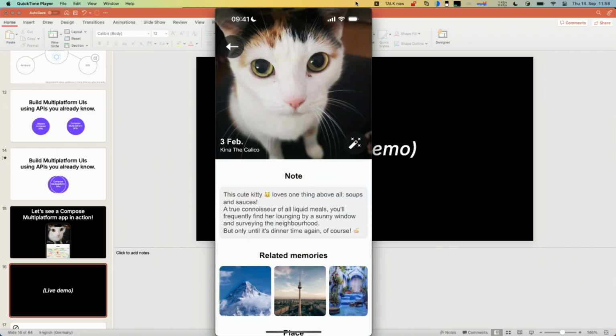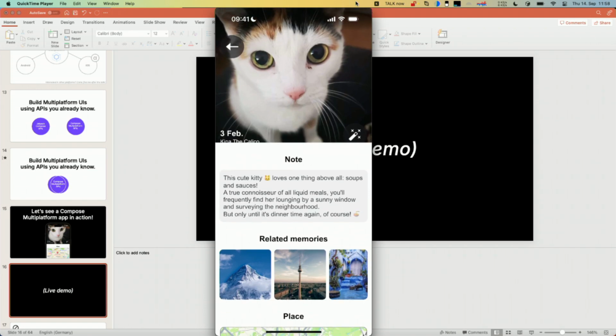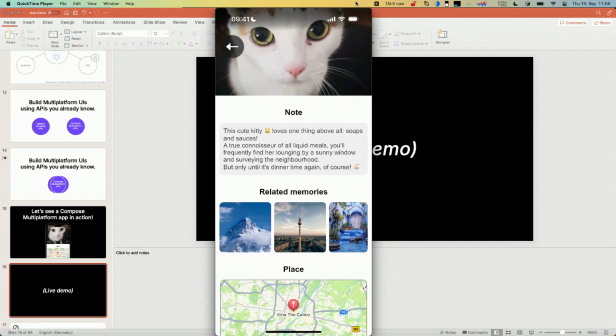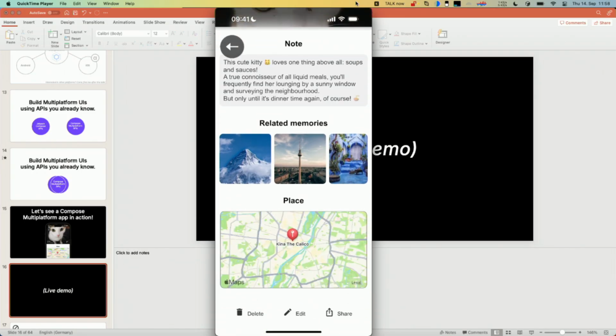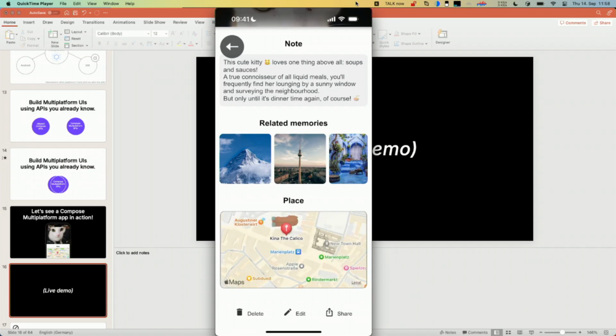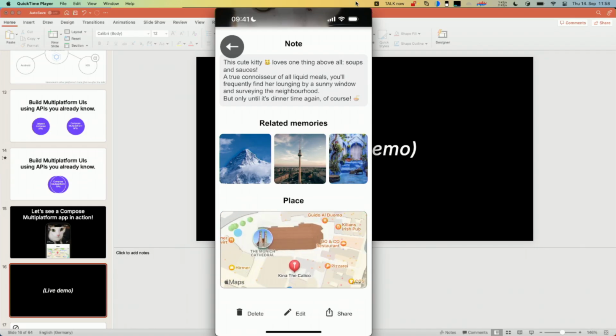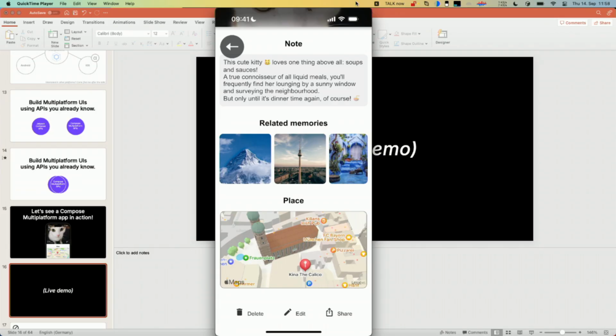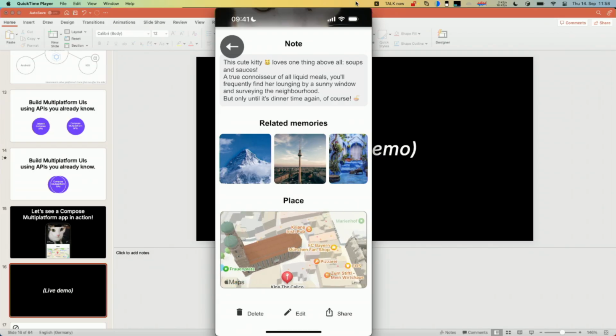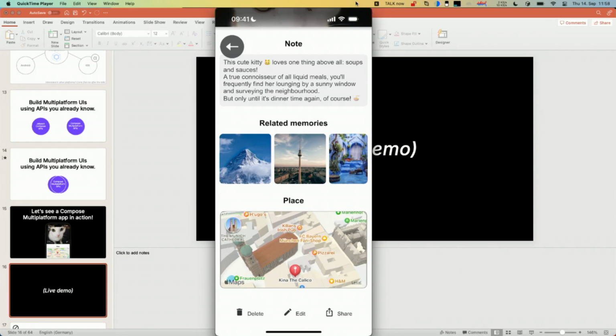And if you actually read this text, you'll find that this kitty really loves soup. That's one of the things that she really does like. So if we scroll down here, I wish this were a little bit smoother on my screen down here than up here, so you'll just have to take my word that this actually runs at 60 frames a second. We can actually take a look down here on the Apple map, and we can see that we placed her right in the center of Munich, my hometown, where a famous soup restaurant is also located. So we have her right here.